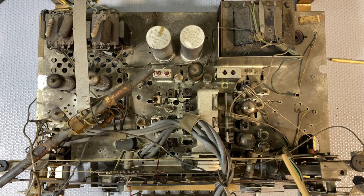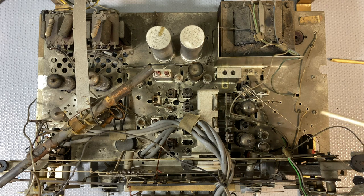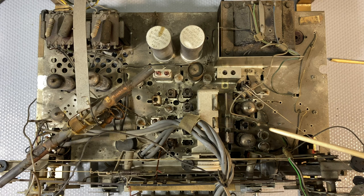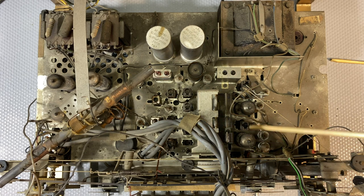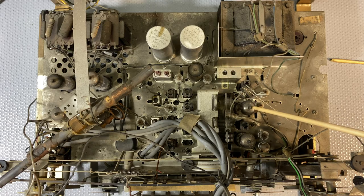I look at this now, and this is not immediately recognizable in terms of tube layout. One of these will be the mixer oscillator, the ECH81. The other one's going to be an IF amplifier. I think this is probably the ECH81, the mixer oscillator. It'll be right at the front. That'll probably be, oh, I don't know.